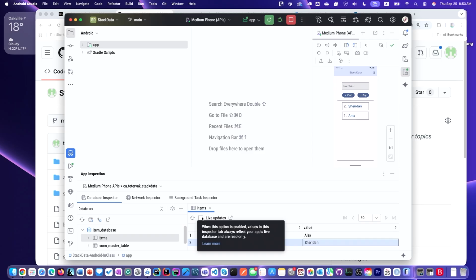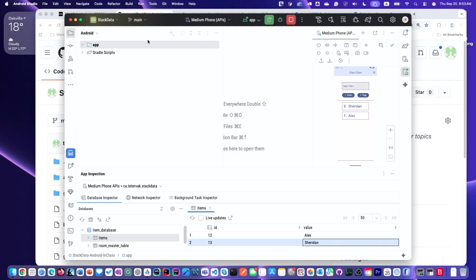So that was a demo of using flow. It makes program logic somewhat simpler because we don't need to have explicit refresh. But we need to link the database to the screen. So it is an extra learning curve, but it makes it simpler. Right? So let's dive into code.